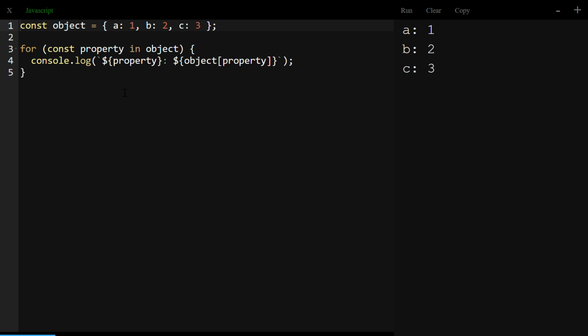and reserve this for in for things like objects. Now what you might not realize is that this in keyword actually has some special meaning beyond just this loop. So I can go ahead and say console log and say is A in the object. So here I'm using it more as a conditional, and if I pass it, it gives me true, because A is a property of that object.